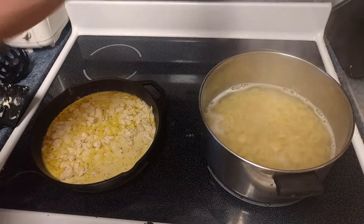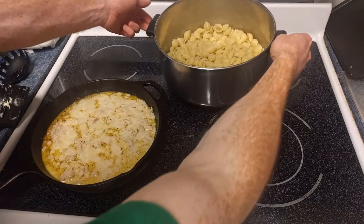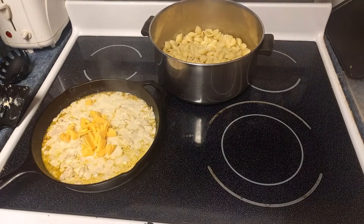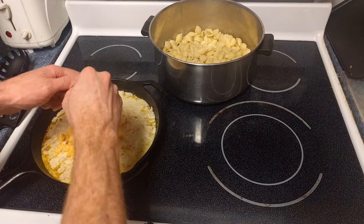We're then going to put our sauce on hold for just a moment to drain our noodles, and we're going to set them right up here. Then we're going to add the cheese — you want to add about one to two fistfuls, whether that be crumbled, cubed, or shredded.